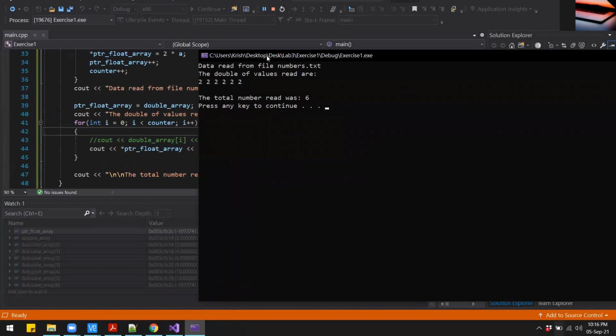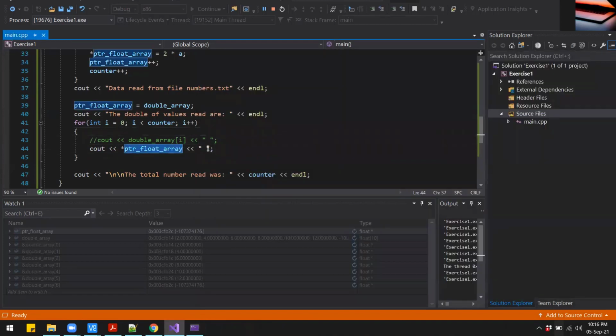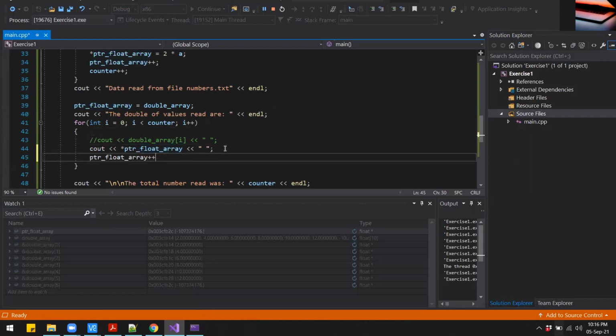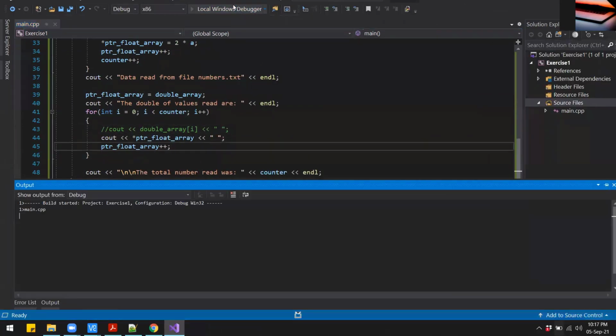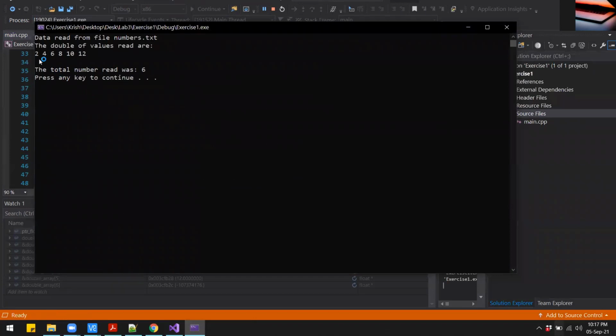So this time you will see that we get only values 2 all the way up till the index 5. And that is because in the for loop, we are only getting the value of the pointer at only one index. We are not incrementing the pointer. That means we are not shifting the pointer to the next index. So to shift the pointer to the next index, we will have to increment the pointer. And to increment, we will just do plus plus, same as what we did over here. And this time, finally, when we run the code, we will get our correct values. So now we get 2, 4, 6, 8, 10, 12.